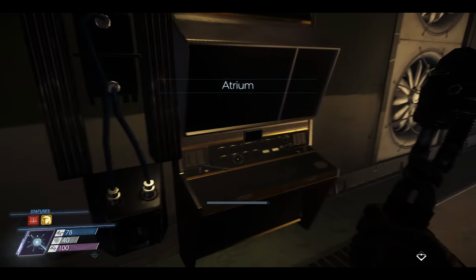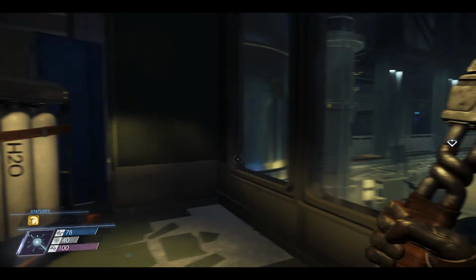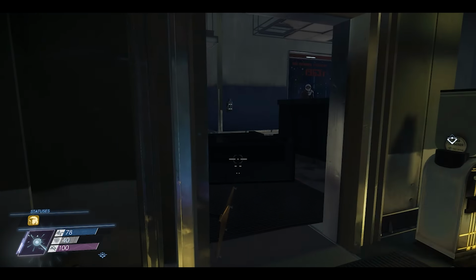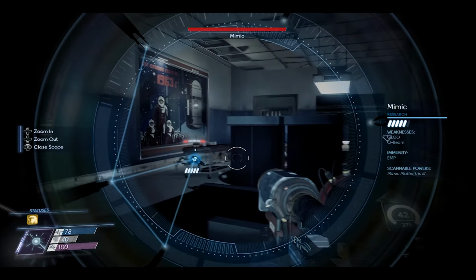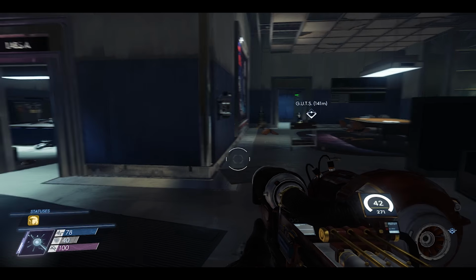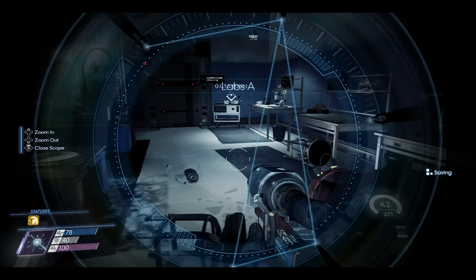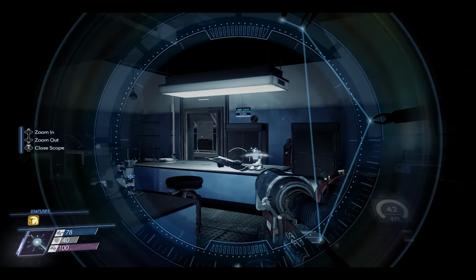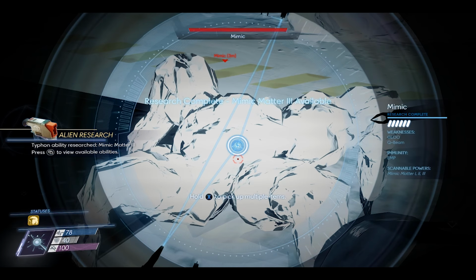Oh boy. Back into zero gravity. The game wants us to go there. It's up to you. Oh no. It's a turret. I saw you. Where'd it go? Huh. Woo!